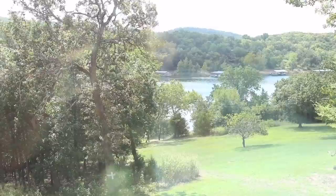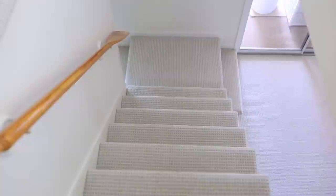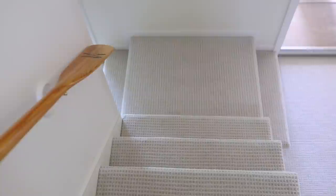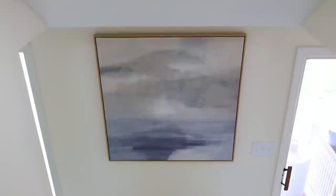Here at Table Rock, you either have lake access or lake view if you're lucky — and we have both. Now we're heading downstairs. One of my favorite features is the ore we used for our banister. It's really simple — we just replaced the original banister and had an ore made to size. Oversized artwork hangs on the wall above.